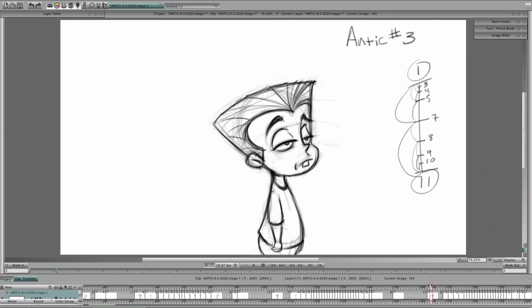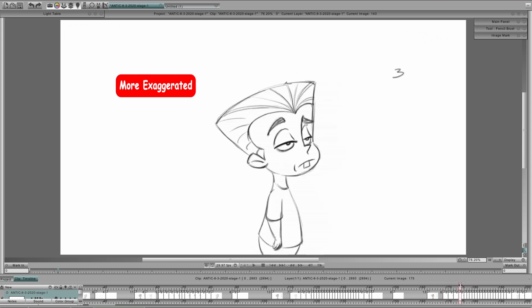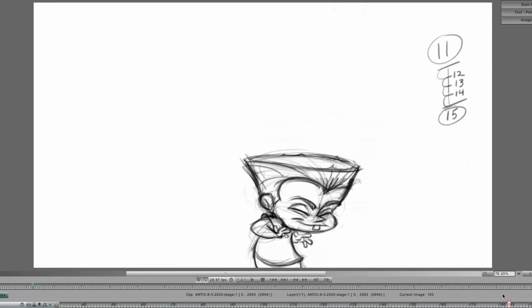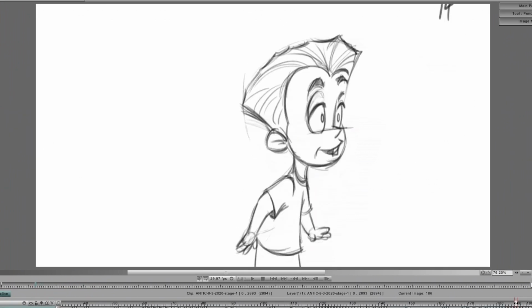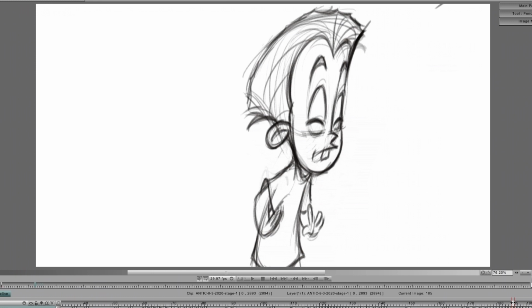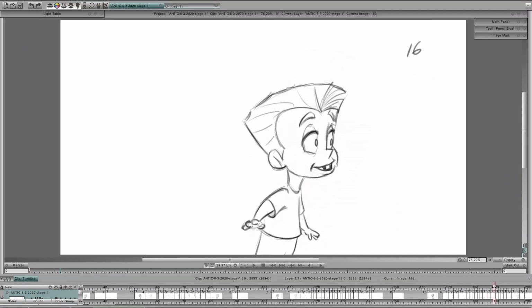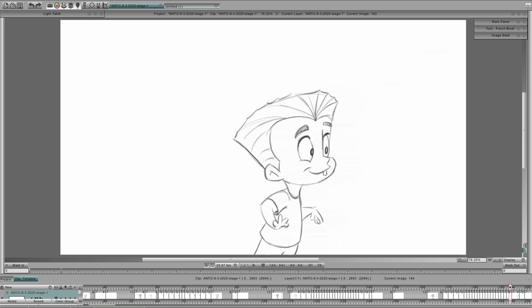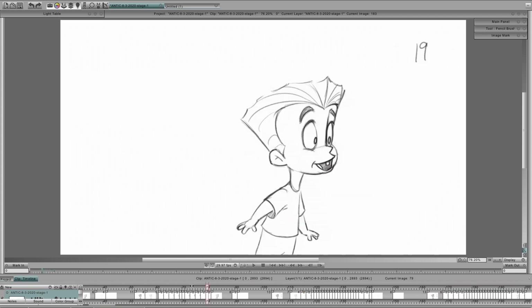Now this is going to be the same as anticipation number 3, but what I want you to notice is that I made this one more exaggerated, more cartoony, with much more stretch and squash. So now when he comes down in there, there's much more of a squash, but this is again the antic, just exaggerated. And when he goes up here, I exaggerate this big swipe drawing there. He goes up into that overshoot, just exaggerated more, and then he comes back down and settles in.